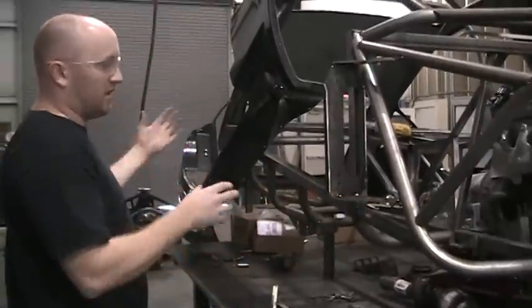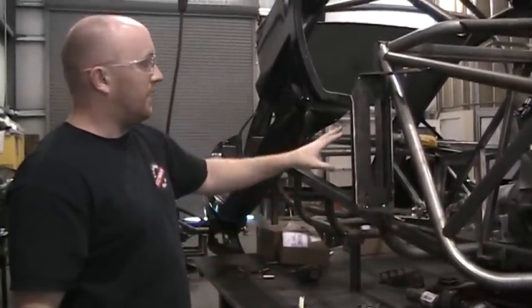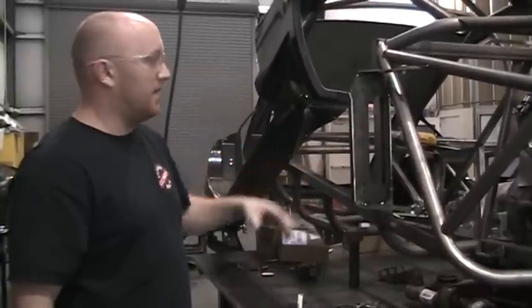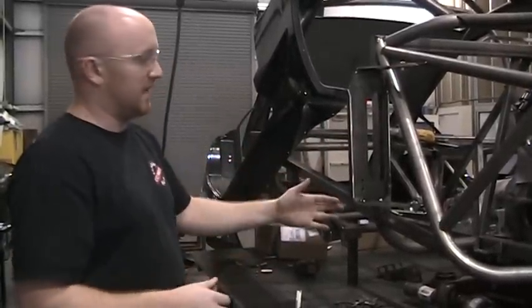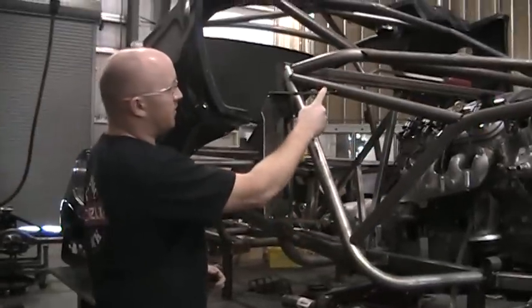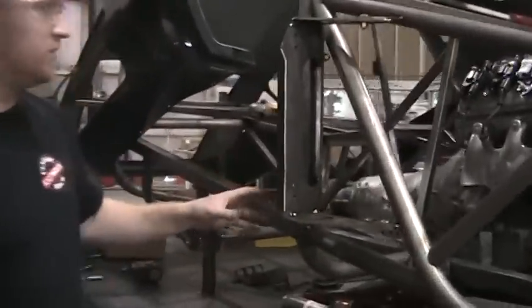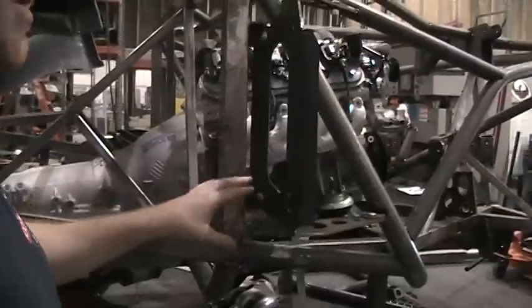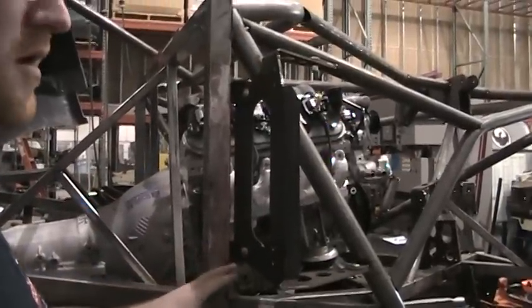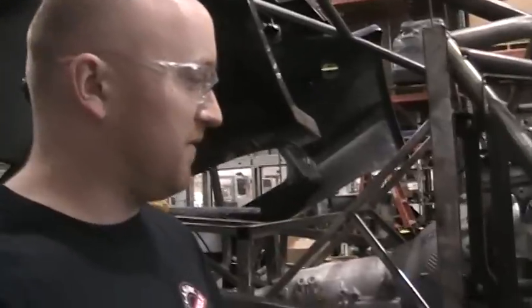So when we did our trial fit of the body and we saw that it was going to be possible to have this piece be a weld-on, we went another step forward, changed the design a little bit, and basically eliminated this bottom bracket here, this upper bracket, and then the 2 brackets in the back that this whole plate would normally bolt to. So the 4 bolting points have been replaced by a weld, which is much easier to locate and more accurate to locate in the jig when the chassis is being fabricated.